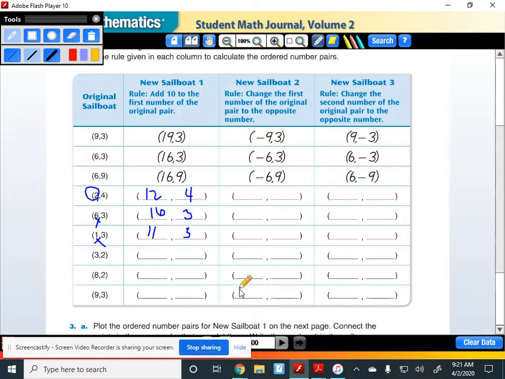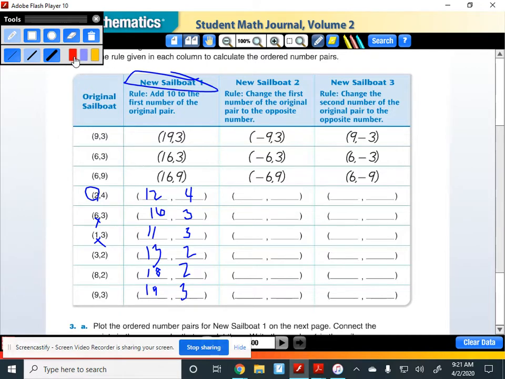3. So I'm going to encourage you to pause this right now. Try to finish this column on your own, and then pause or play it again when you have it done. So go ahead and pause it. I'm going to keep going and finish these out so you can check them. After you did it, it becomes 13.2, 18.2, 19.3. There, and that's what it should look like. If you got any of them wrong or you miswrote something, just pause it and fix it. Not a big deal.